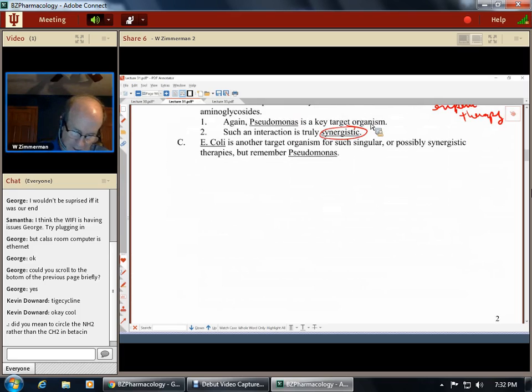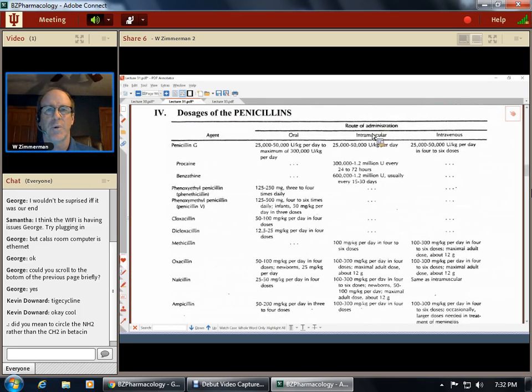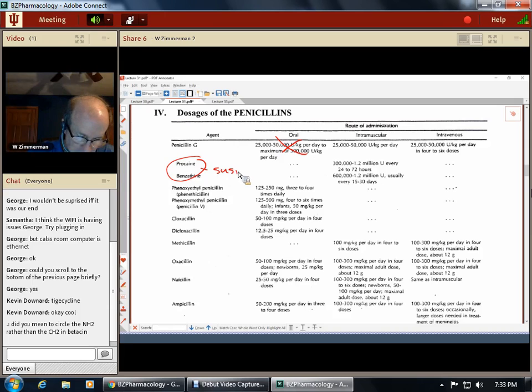Okay, this next page looks like kind of a gruesome page, but what I want you guys to get out of it is actually pretty simple. It's a nice reminder of how these drugs are used in terms of their routes. So, for example, PNG, yes, we don't get PNG orally. We'll put it next to that one. But we certainly can use it intramuscularly or intravenously. The procaine and the benzathine, these are suspensions. I mean, you've got undissolved drug. It's in clumps. Therefore, it's intramuscular only.